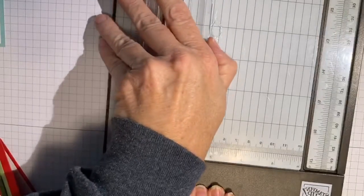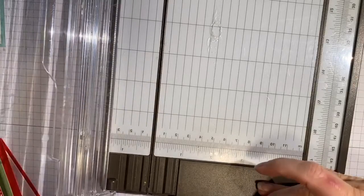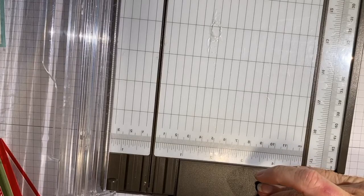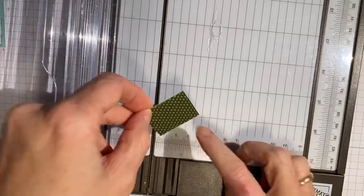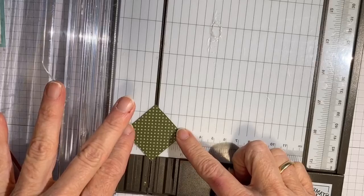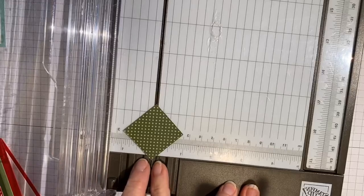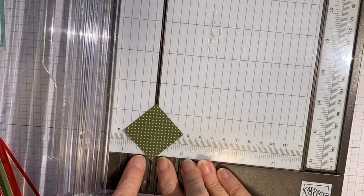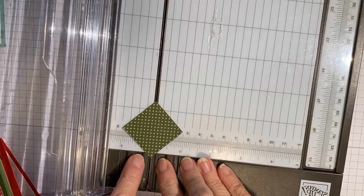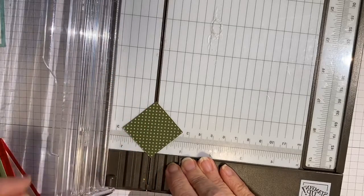Okay, so my squares that I wanted to use for his hat, this measured a 1 3/8 inch square. And if you set your square down to the bottom of your track on the new trimmer, you'll see that the point nests really well right in between these two little bumpers. And then you can line up your point in the cutting track. So that holds it really nice.